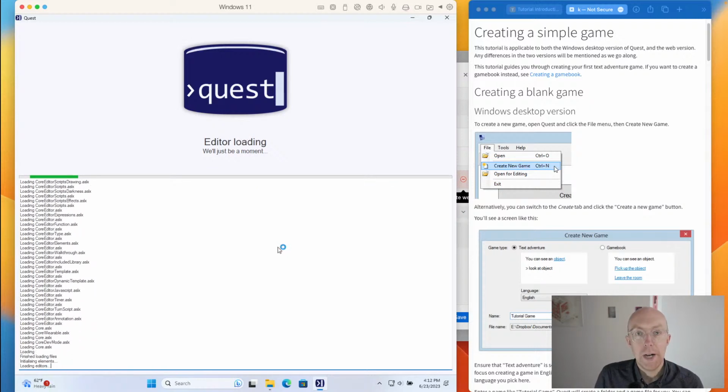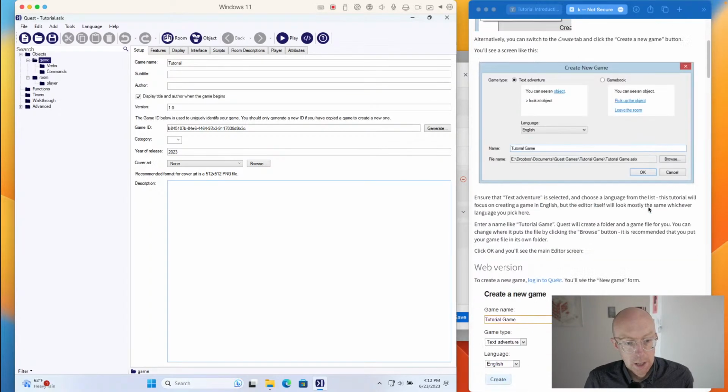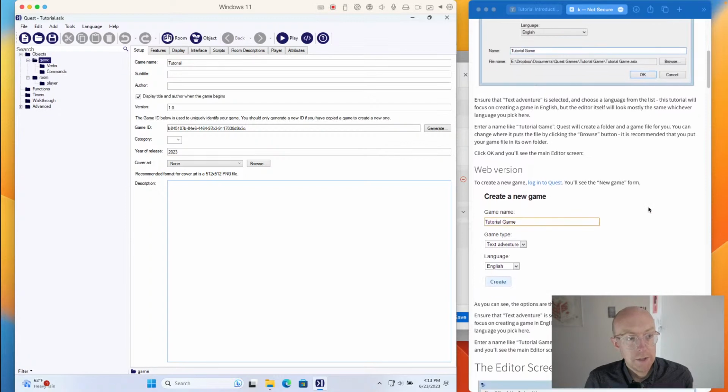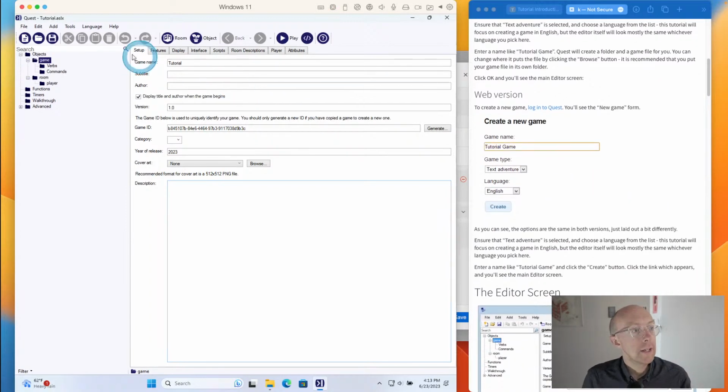I'm never really sure how to tell how Windows applications are made. I can kind of tell with Mac applications. This looks sort of old school. I don't know. It's taking a little while here. Anyway, that will do its thing. Web version. It might be interesting to try the web version if I could get it to work, just to see what it's like. There's obviously a lot of interface elements here, so this is definitely not Electron. A lot of interface elements here that I don't know how they would translate on the web, but we'll see.